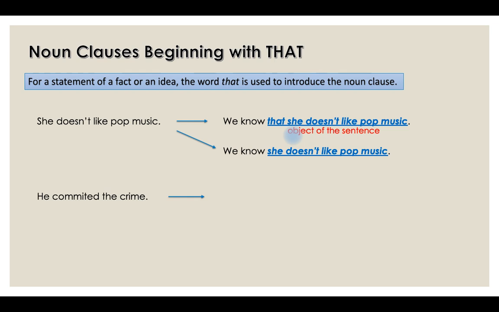He committed the crime. If we use a noun clause, we can say something like this. That he committed the crime is obvious. We can also use that at the beginning of the sentence to introduce some fact or an idea. But we don't use it a lot in the spoken form. This kind of sentences are quite formal and academic. And in this case, by the way, this part is the subject of the sentence, right? Is obvious is the predicate of the sentence, the verb, and this is the subject, the first part.